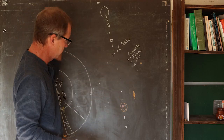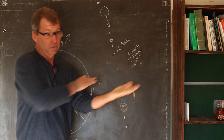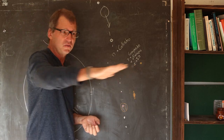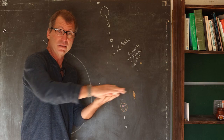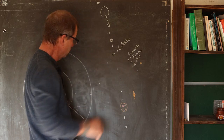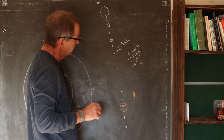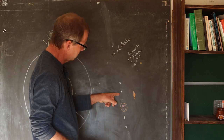The reason all these things are in the same path is because they all formed out of the same spinning mass of gas and dust that formed our solar system, sort of like if you see a galaxy that's nice and flat and spinning around, everything kind of formed out of that one flat spinning disk. And so it's all kind of oriented in that same spinning direction. But there are some interesting exceptions, like Venus is going backwards, and other things.